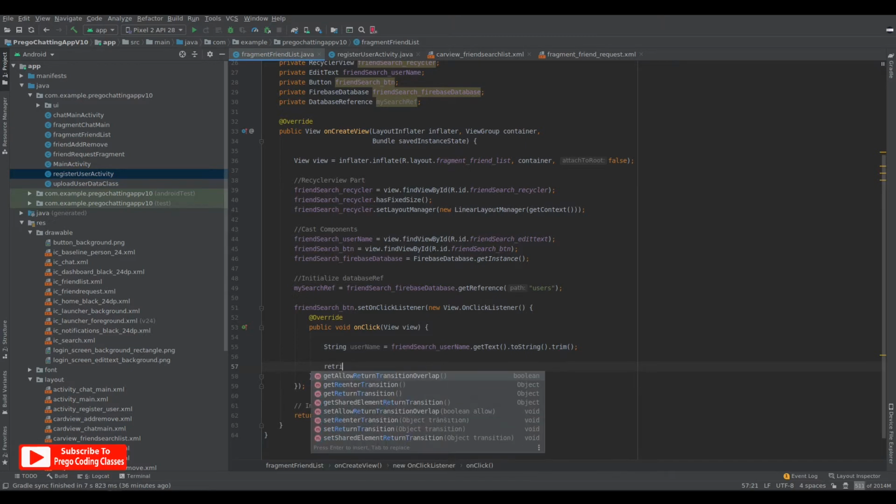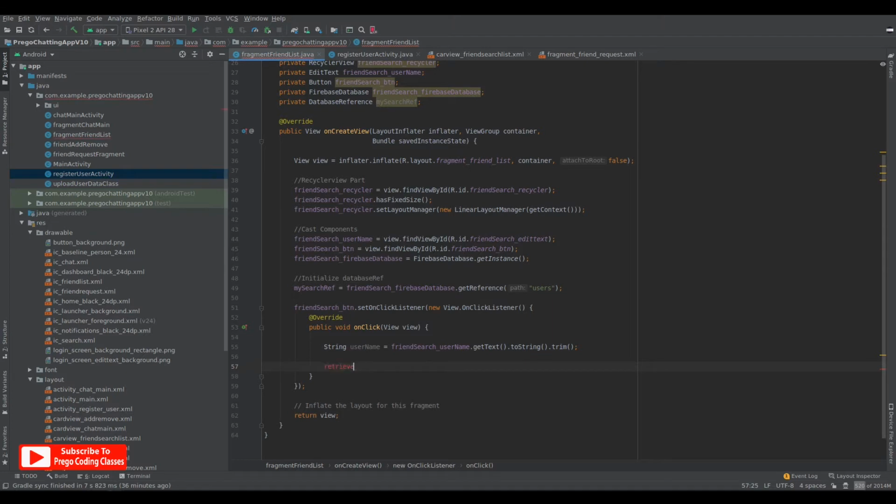So we'll say retrieve users searched, and we'll say username. Sorry, username. We put a semicolon.